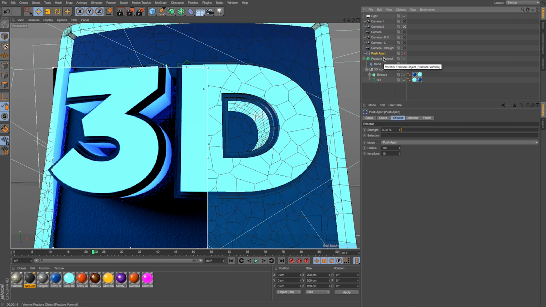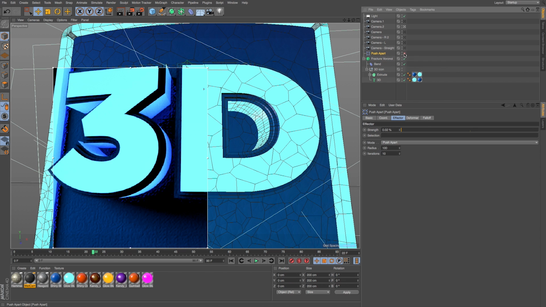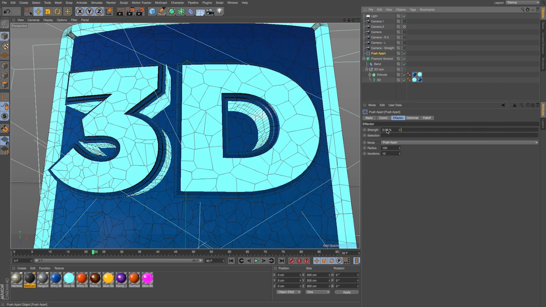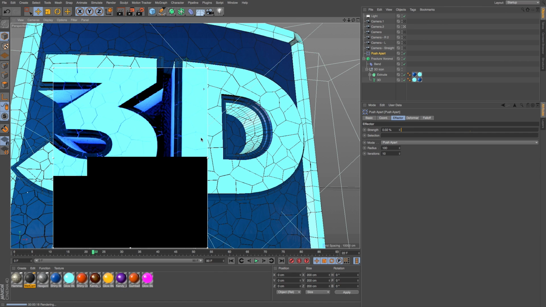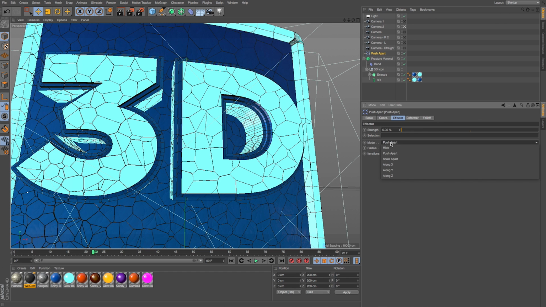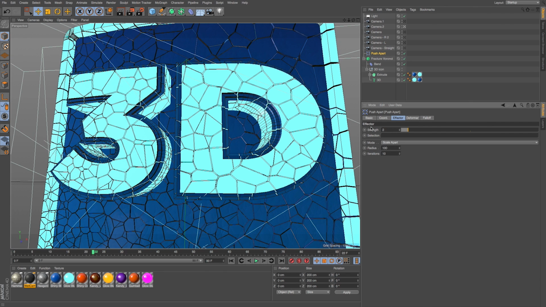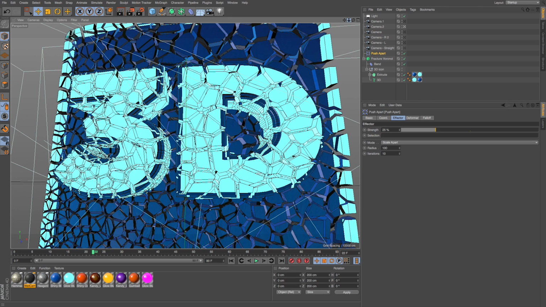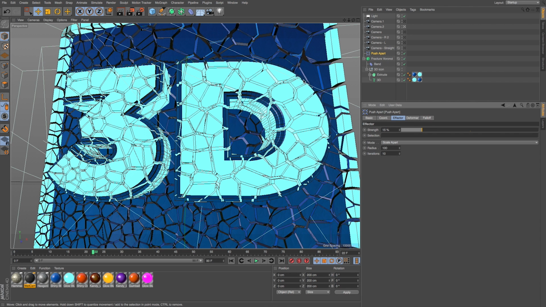And I have this push apart effector applied to the entire Voronoi fracture. And if I turn that on, you can see it's at the default settings of push apart, but a really small strength of 0.2. And you can see that that just pushes those pieces just a bit. So we start to see those cracks when we render, and we could do some pretty cool stuff on all of our settings if we change our mode from push apart to scale apart. And I'll set this to a strength of like 5. Now you can see it's evenly scaling all of our pieces as we increase our strength. So all the pieces would be sitting where they should be and just scaling down from their center as we adjust the strength. So that can be a pretty cool one.